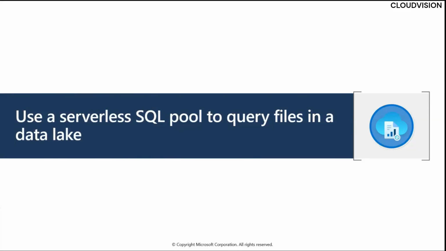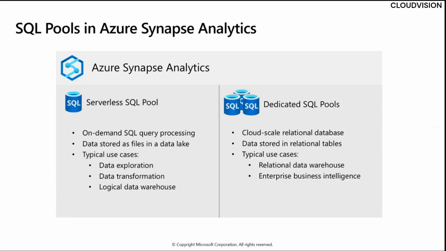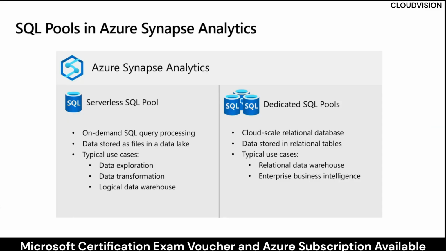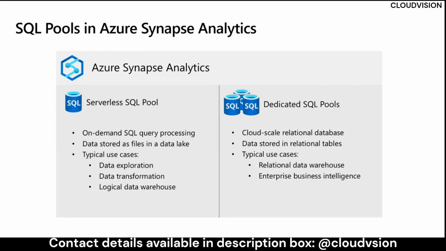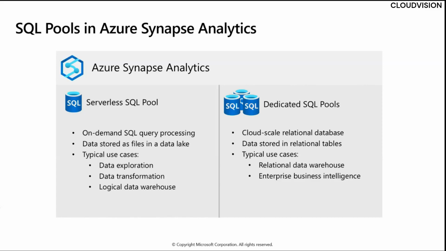Okay, so getting started with the first lesson, that is using serverless SQL pool to query files in a data lake. So basically, SQL pools in Azure Synapse Analytics are of two types. One is serverless SQL pool and another one is dedicated SQL pool. So if you're running an on-demand query, you will be using the serverless SQL pool. Here, whatever query you are performing, all of those files will be stored in your data lake.